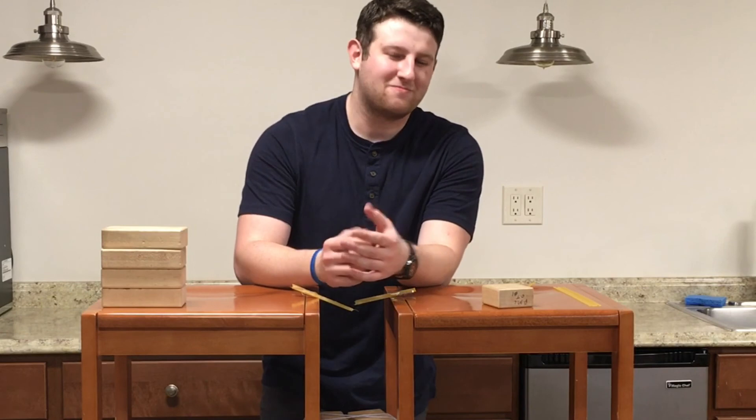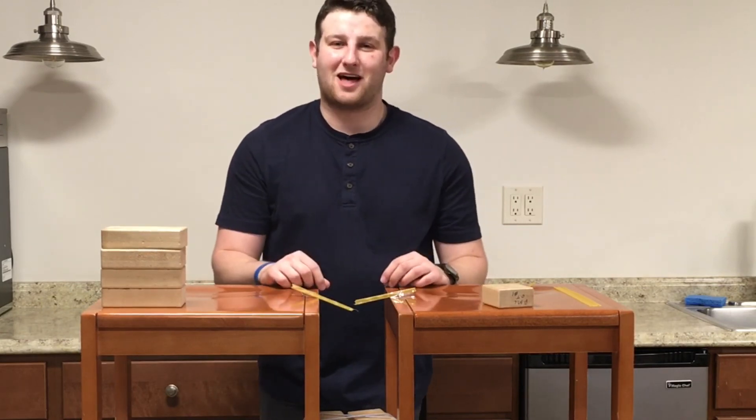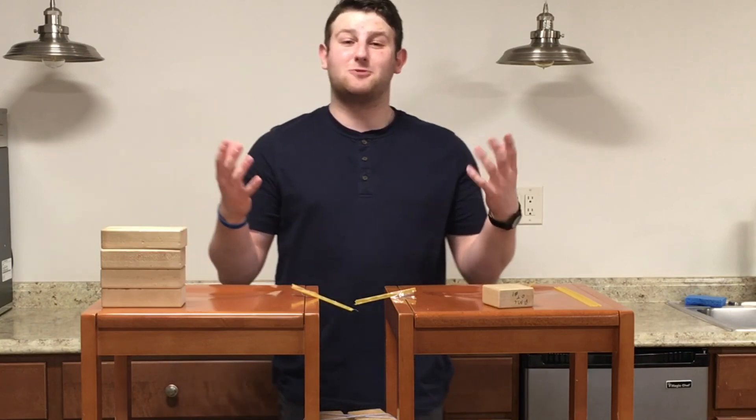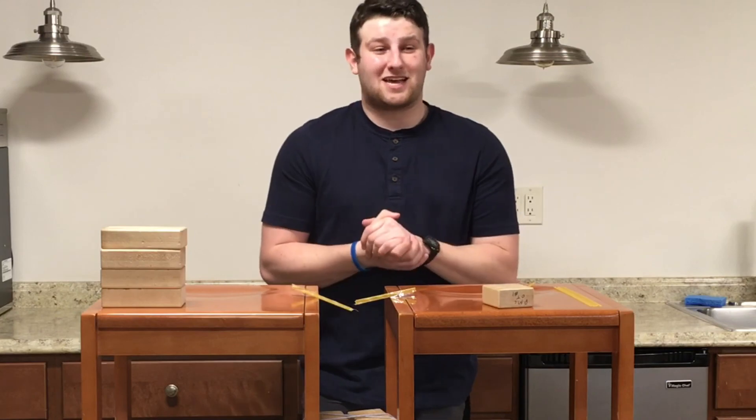Three times the weight for three times the pasta, arranged in the correct shape so that it can hold even more weight. And there you go — now we know how strong pasta is. My name is Ed, I'm from the Patchogue Medical Library. If you'd like to learn more about bridge building or other engineering projects you can do, please come down and check us out.